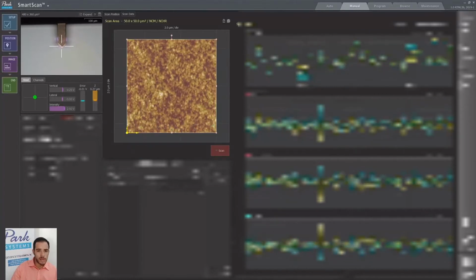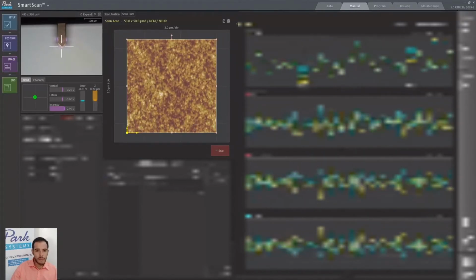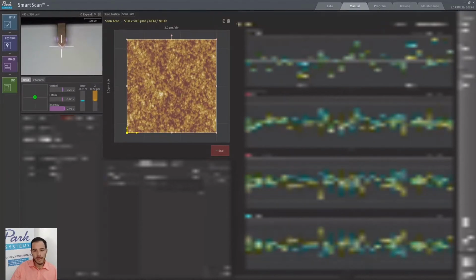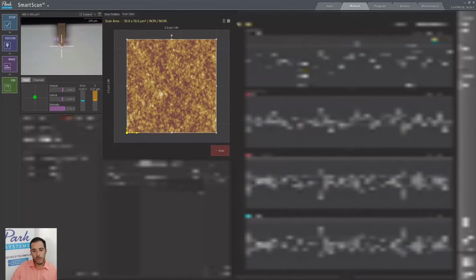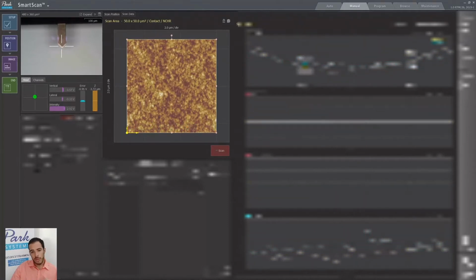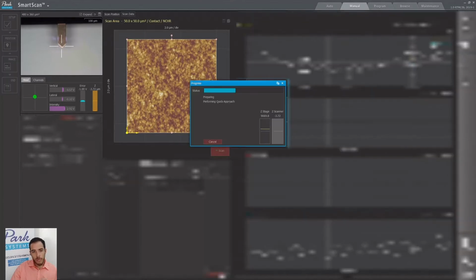Once we're done, we just have to lift from the sample with the line scan activated, and we change to contact mode. The reason we're doing this is that our SmartLitho software works with contact mode. If you, for some reason, forget to change to contact mode, don't worry. When you go to SmartLitho, it will automatically tell you that you're in non-contact mode, and before starting the lithography process, it will make you change to contact mode. We have already changed the sample. We are re-approaching the sample, and then we can go directly to the lithography option.